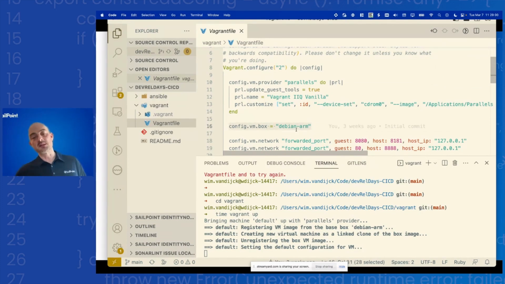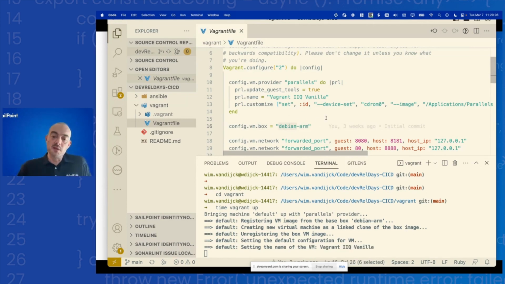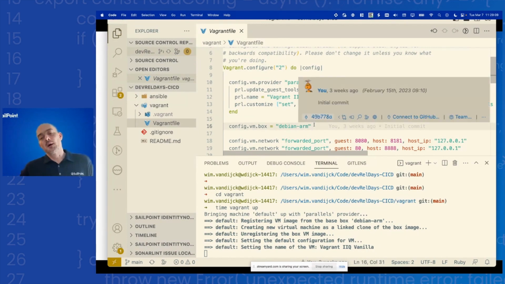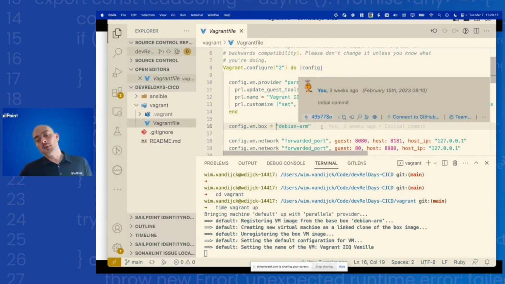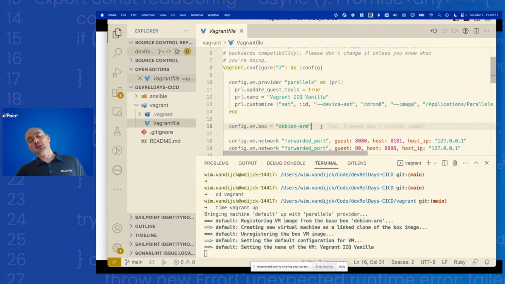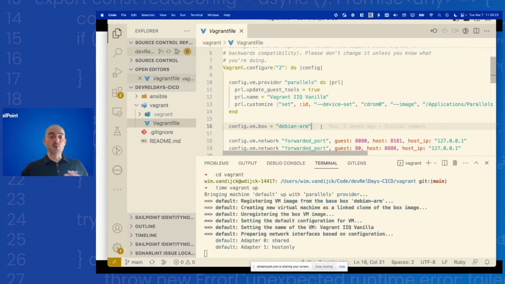In my case, this is called Debian ARM because I'm on Apple Silicon, which is ARM, and I have a Debian image for ARM, which I have locally on my machine. Again, here you could put any name of a box that is publicly available on the Vagrant side, and it will download it as needed and then boot it up.